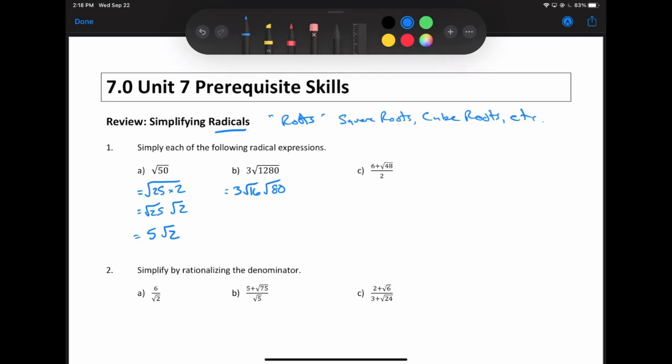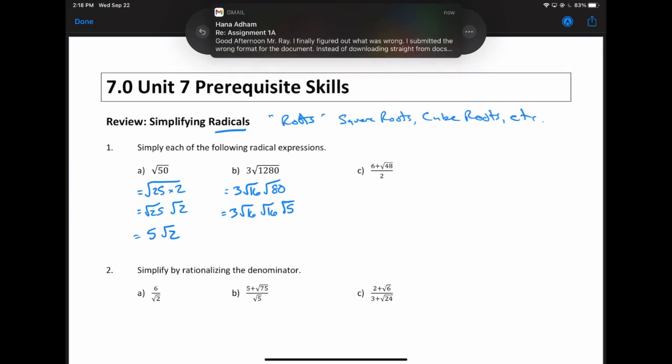Okay, now I'm going to just point out that once we're done that, we should look and see if we can pull any other perfect squares out. Can I pull any perfect squares out of 80? I can pull out a 4. I still can't pull out a 9. If I couldn't before, I can't now. And actually, I think I can pull another root 16 out of there. And when I divide 80 by 16, I get 5. Now 5, I think, is the end of the line. It's not a perfect square, and it's not divisible by a perfect square. I know that because it's prime.